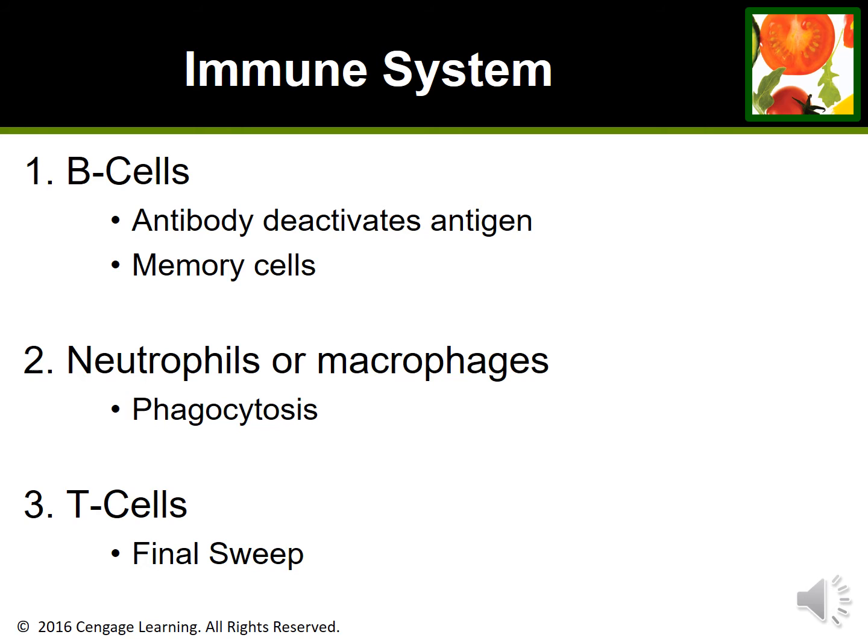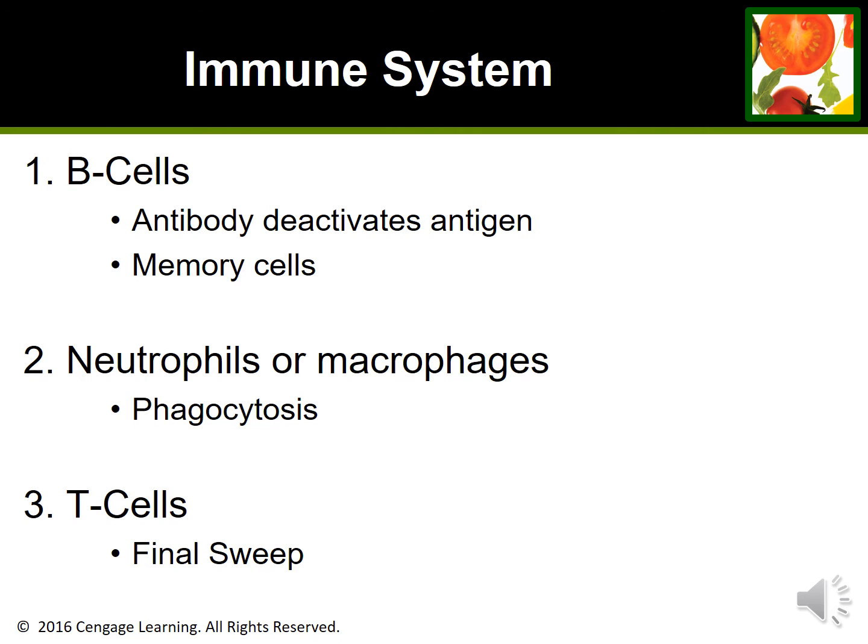Usually, the ones that we'll use are the neutrophils. The neutrophils are a lot quicker. They're a lot more efficient at engulfing the antigen and breaking it down. And so that's usually what the body will use. But if the antigen is too large for the neutrophil to engulf, then the macrophages will come in and do the job. But they're a lot slower, so we usually only leave them for when the neutrophils can't handle it.